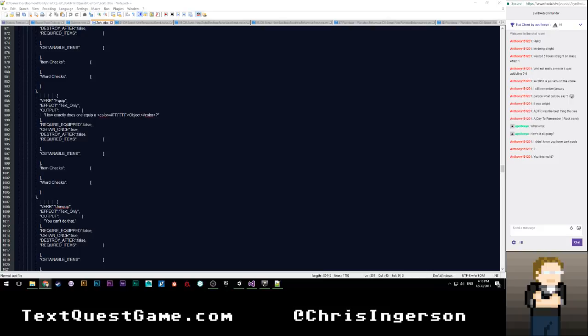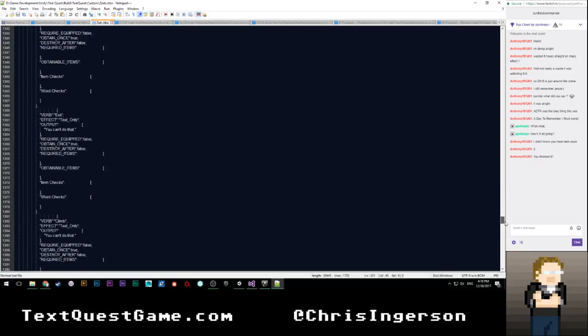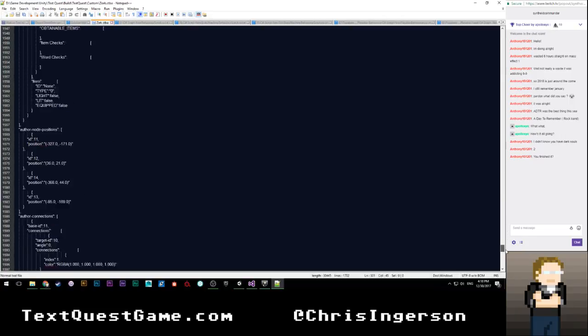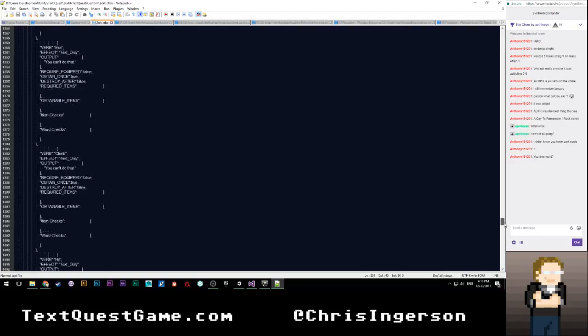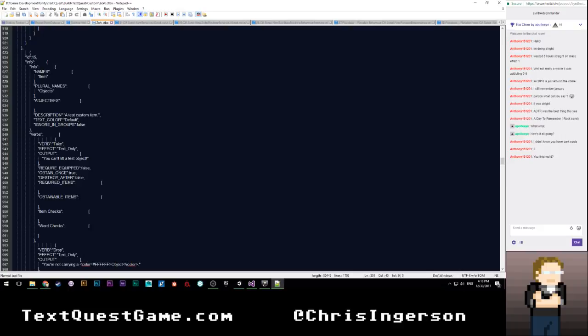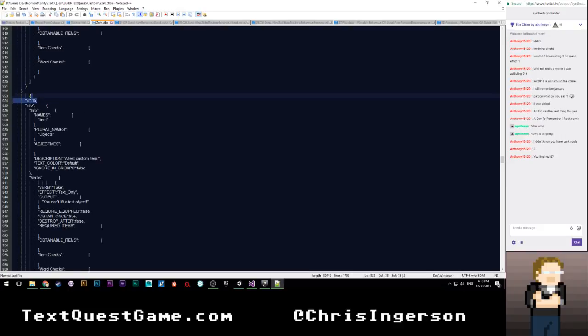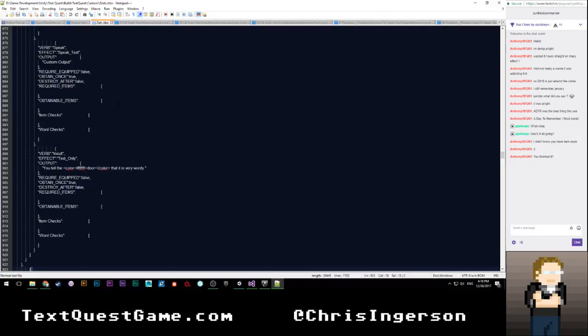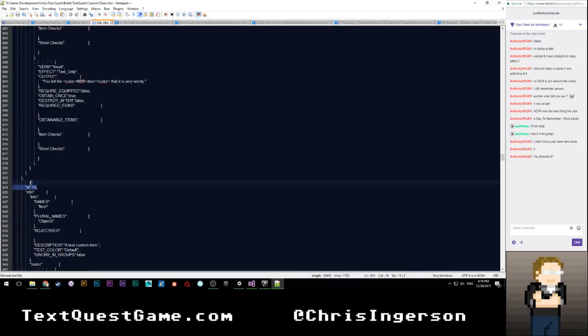So let's see. How exactly do we want to equip a test object? Scrolling through all the JSON here. Okay, so this is going to be the top one that we want. Here we are. Item type. See, we don't have a type. We have an ID, which means that I have no way of persisting right now whether an object is an item or a basic interaction type. Not exactly the best thing.